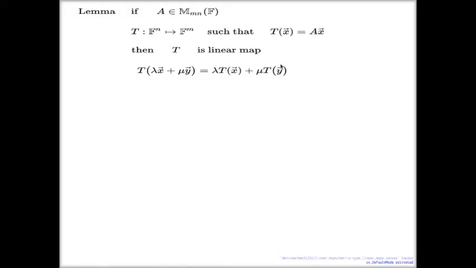Back then, and then after that a few times, I told you that 99% of the linear maps in the yellow book are linear maps of this type, of the matrix type. And the first thing I'm going to discuss with you today, I'm going to present some support for this claim. I'm going to show you that actually every linear map between n tuples and m tuples is always implemented by a matrix.